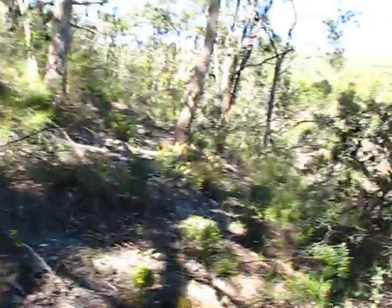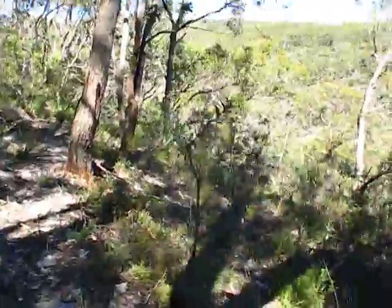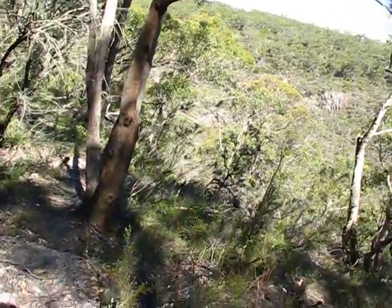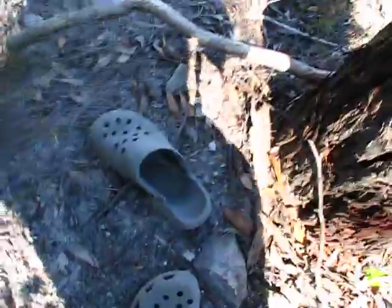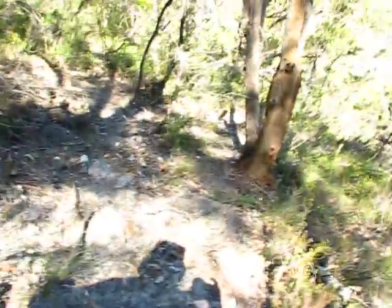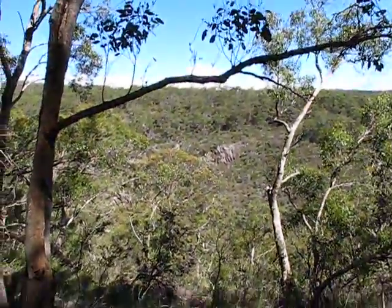You know my luck, I'll come out to photograph that and I'll walk into the sepals on this side. Yeah, hang on, I've got to get this thing out of my shoe. I think some sort of nut or something. It's the trouble with Crocs, they're comfortable, but they do have side disadvantages. Oh yeah, see what I mean?